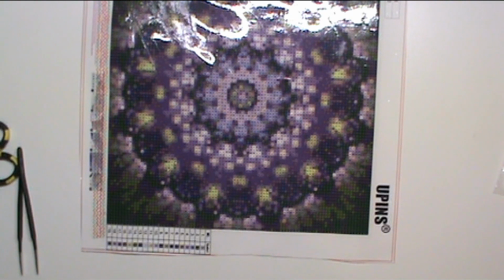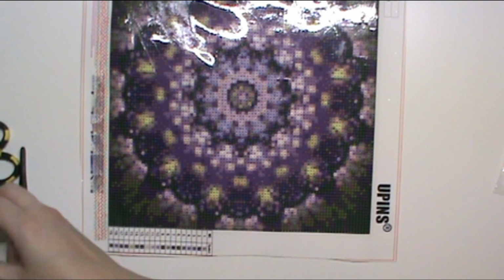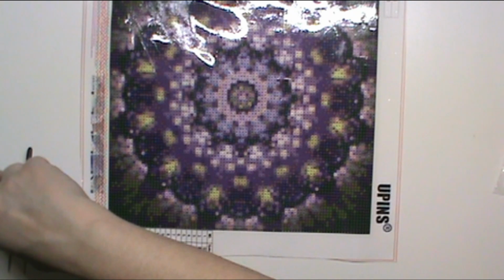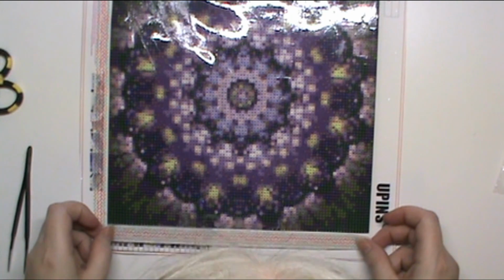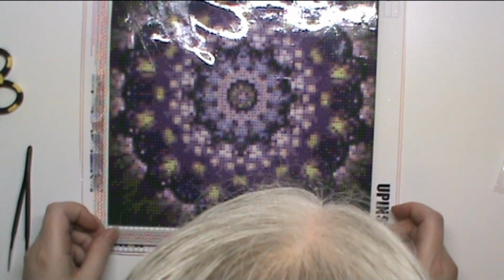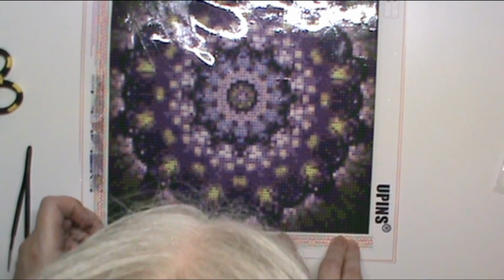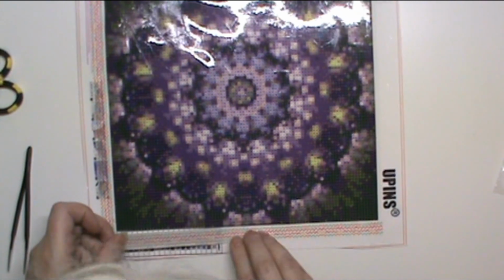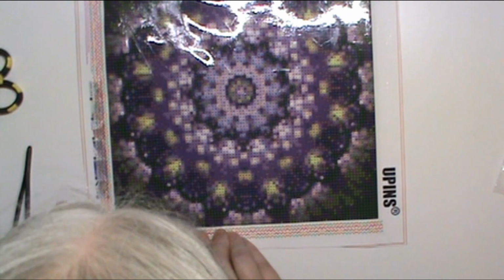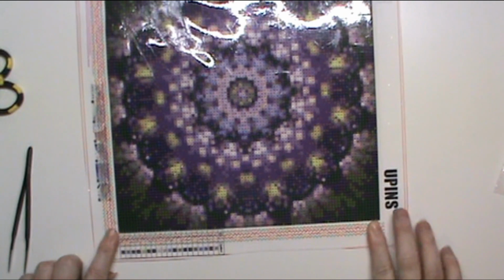And the cool thing about using washi tape is I'm gonna be covering up the numbers on this one side, but I will still be able to see the numbers, because washi tape's kind of sheer. Alright, so let's see if I can get it lined up better just by doing it a little bit at a time. Okay, there we go.